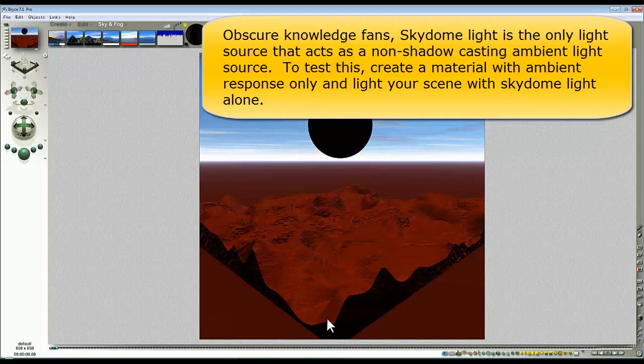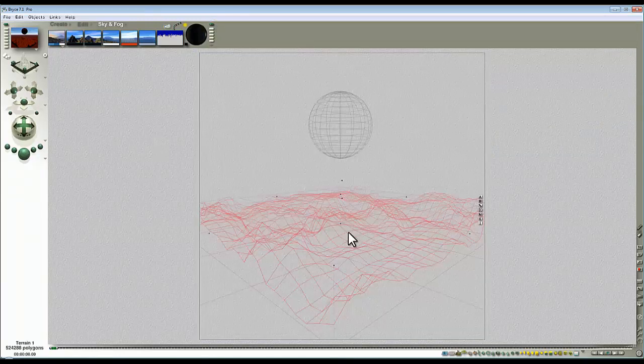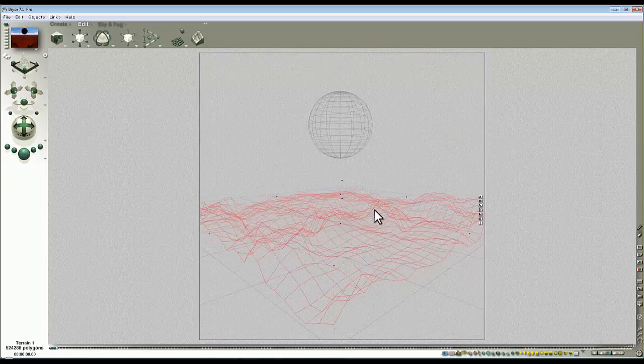So if I lifted this terrain up, you would find it's just as light on the infinite terrain underneath. Infinite terrain, infinite plane. I'll do that now while we're talking about it. I'll just lift that up, there you go. So no shadow under that either, as you might expect, even though it's set to solid.